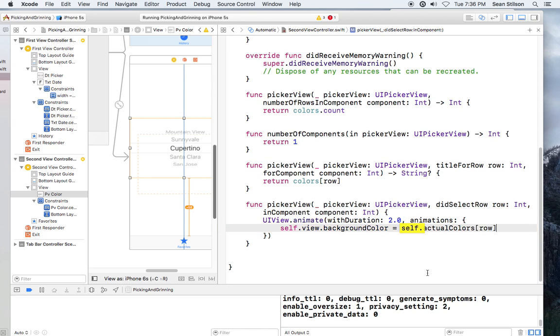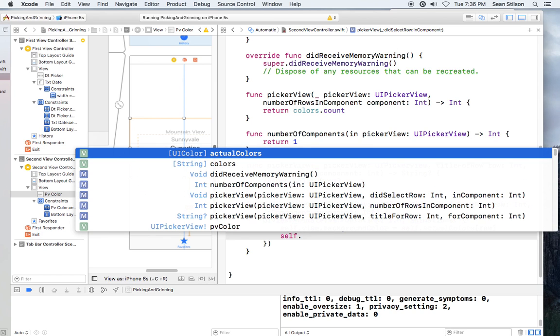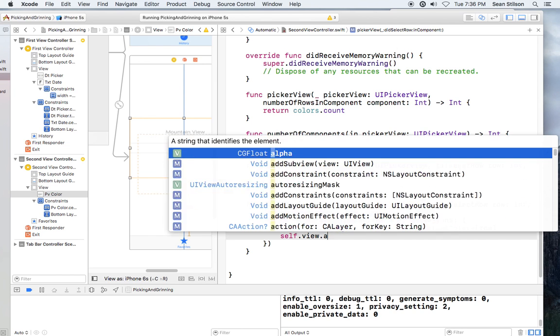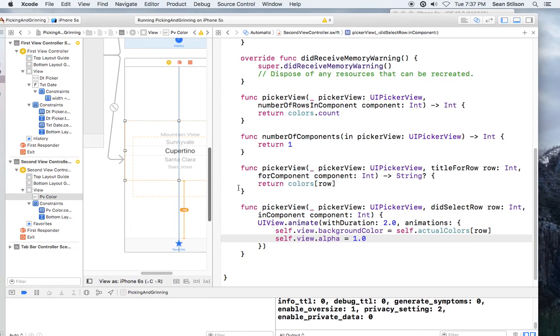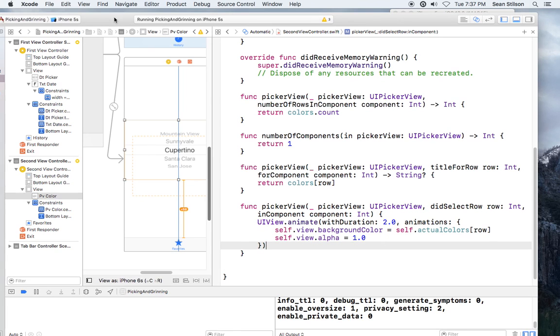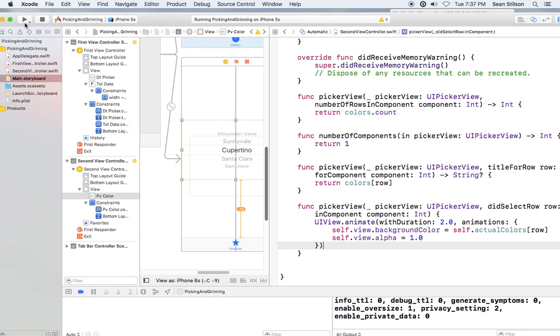Oh, self dot, it wants the self dot. And then I'm also going to say self.view.alpha, which is the transparency, equals 1.0. So that should have a kind of quick fade effect on it. We'll see what happens. I might be wrong, especially in the simulator.